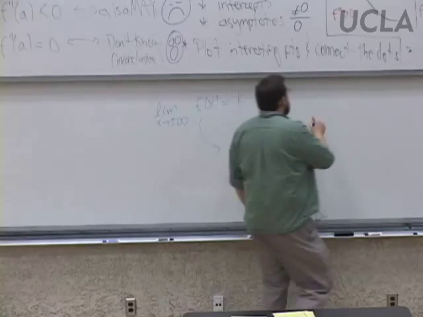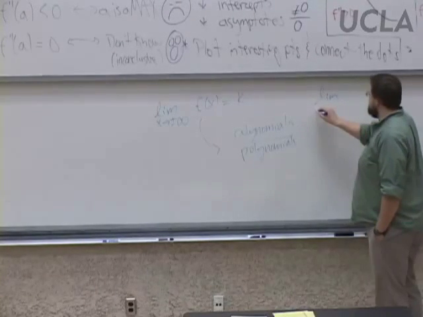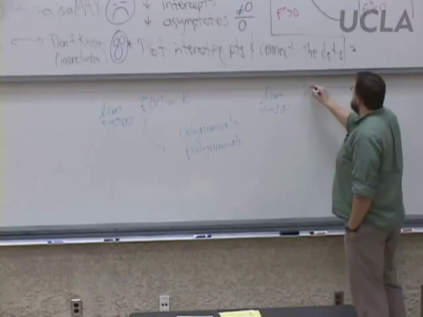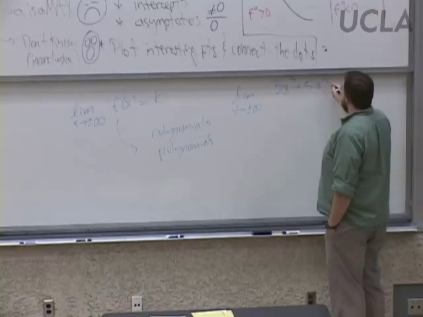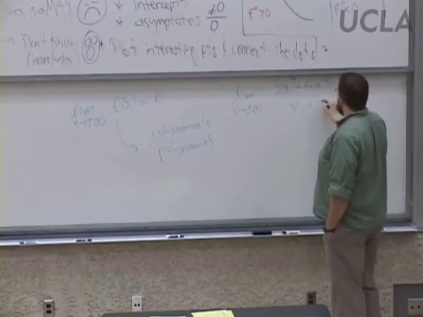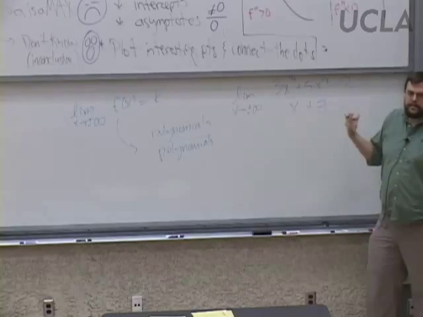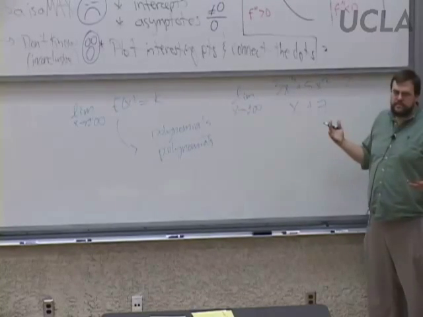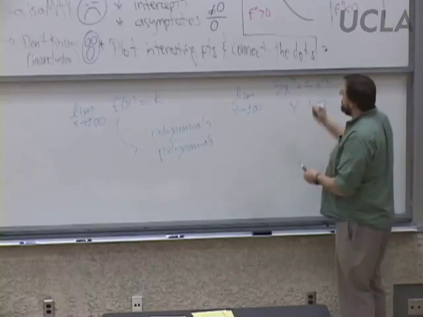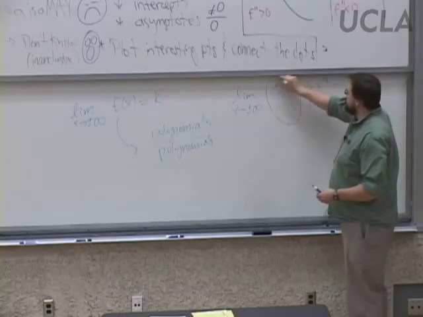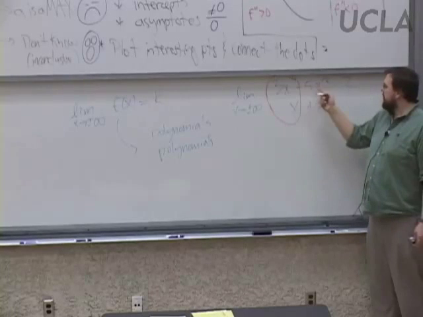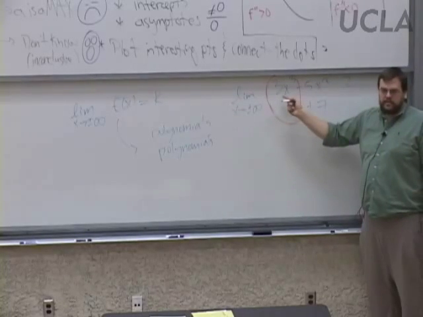So for instance, suppose I want to know what's happening. Let's just make something up. 3x cubed plus 5x squared minus 2 over x plus 7. Suppose I ask you what's happening to this as x goes to plus or minus infinity. Well, really, as x gets large, the important terms are these terms here. Because the 7 gets insignificant compared to the x. The 5x squared minus 2 is insignificant compared to the 3x cubed.